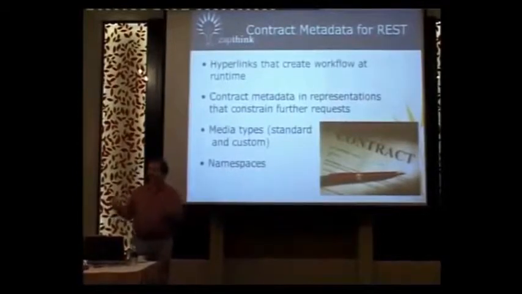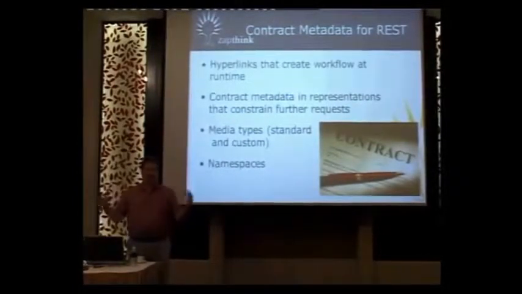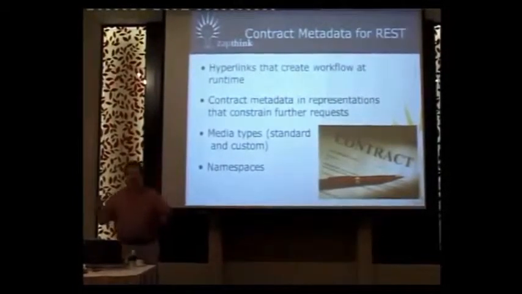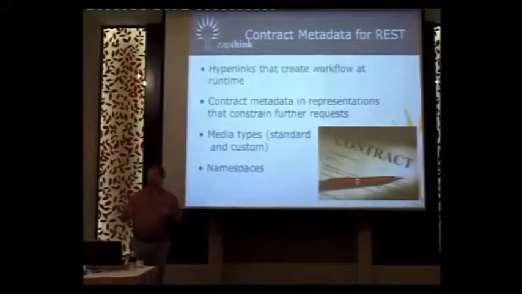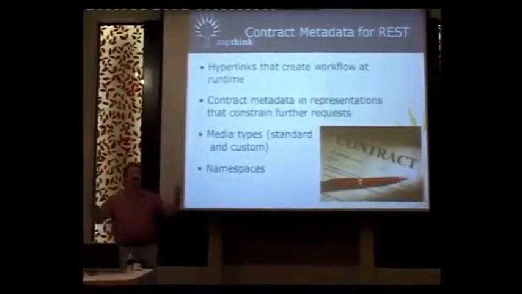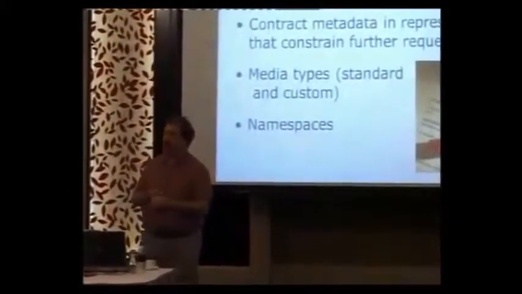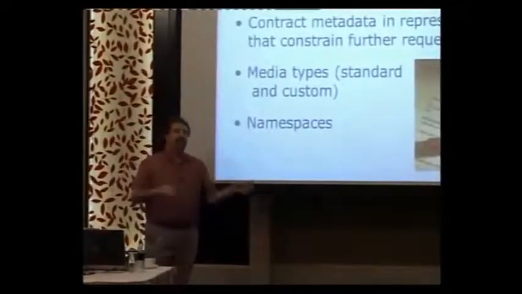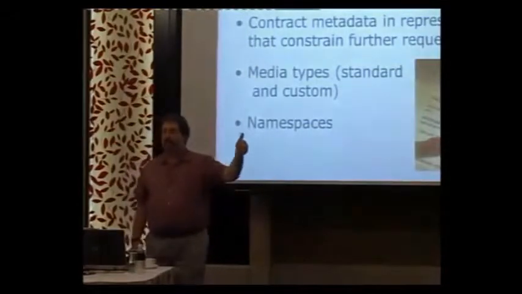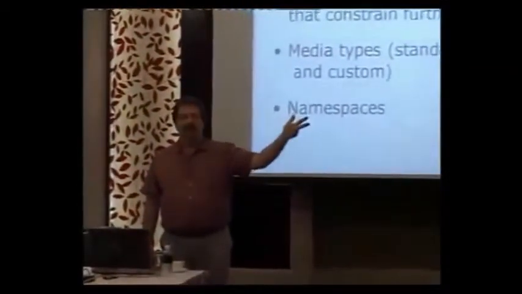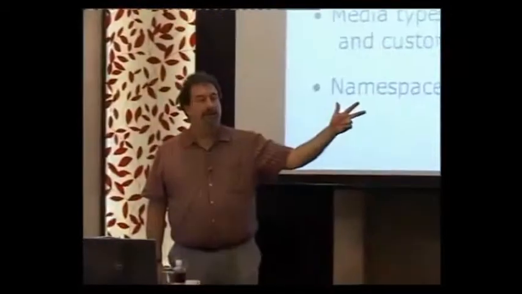And namespaces as well can be part of the story, where it provides some of the contract information, especially if you have an XML interaction. If there's a namespace associated with it, then you know what the tags mean, that's also part of the contract information. So in the web services world, it's a WSDL file, WS policy content, sometimes SOAP, although you shouldn't use SOAP for the contract, and XML schemas. But you store all that stuff in your repository somewhere. In the REST world, this is where you find the contract metadata.